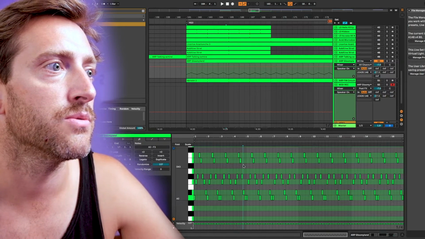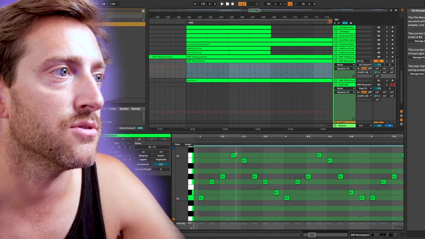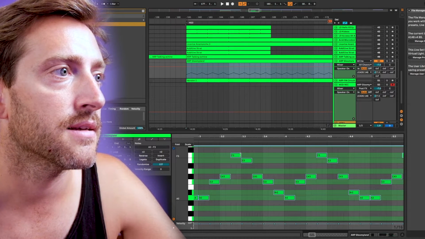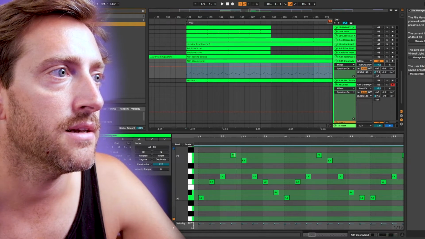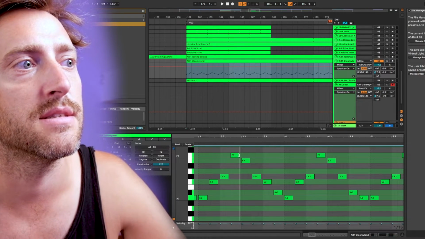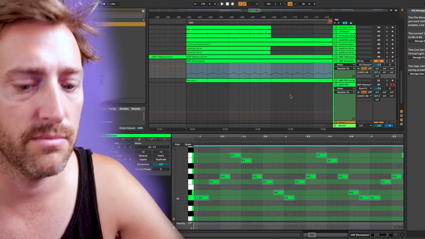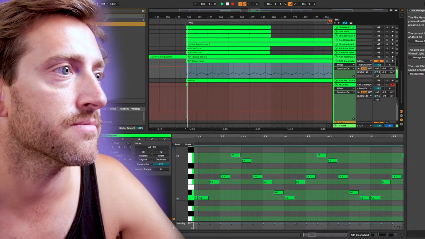Basically, what we can do is select all the MIDI notes with Command A, and now you have the problem that if you drag them, it usually stops at a point. And the thing is, if you drag them and then hold Command, it usually works. Sometimes it still gives you trouble, so we need to find out if we can pull it off. Then you arm the track and then you start recording.